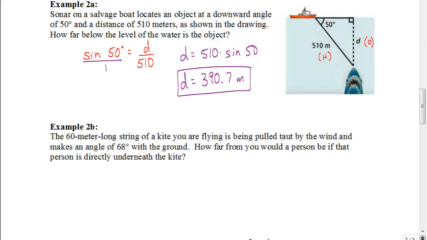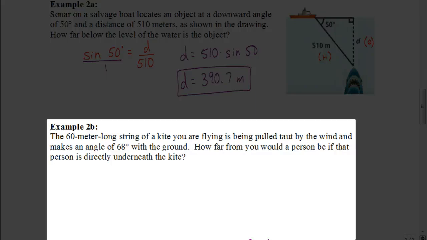So let's look at this next one. This next one, they don't have a diagram for us. We're going to have to create our own diagram. Okay, I know that's not a great kite. Was not blessed in my family with all the art skills. That was my brother. But let's just say this is us flying a kite, and it says that we have a friend that's going to be standing underneath the kite. So here's your friend, and here's the triangle that's being made.